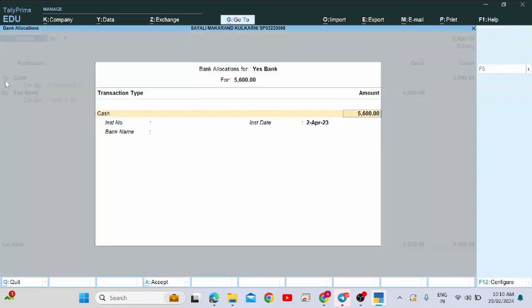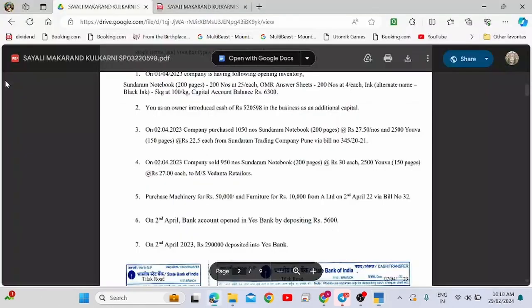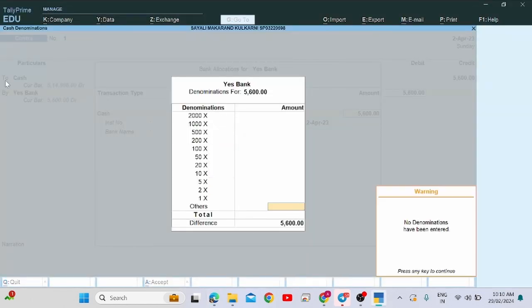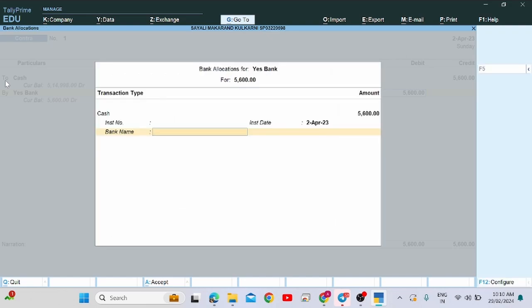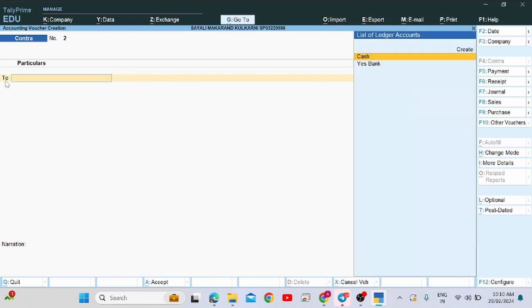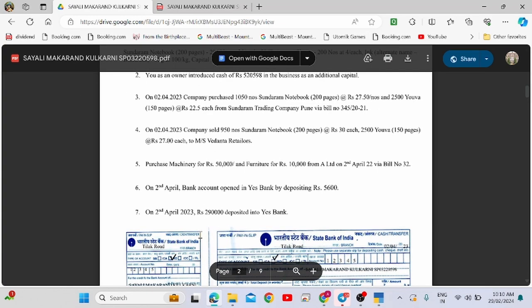Created. And then here if you are getting denomination, that means you are depositing, and this is a deposit transaction only. That means we are on the correct track. This is the checkpoint. We are correctly passing the entry. Bank name, if you want to write here, you can, but no need actually. 2nd April over. I have passed this entry correctly. Narration is your choice. I will not force you to write.